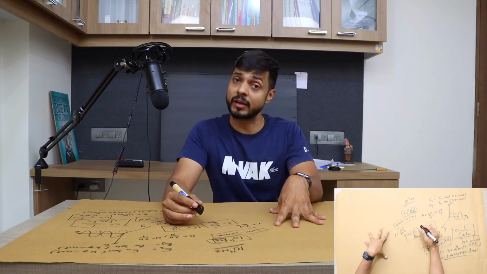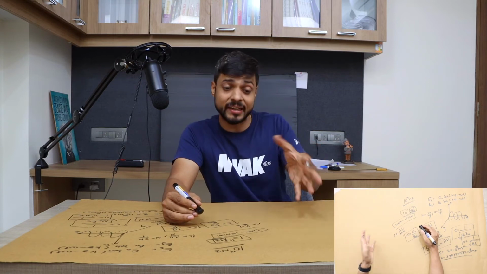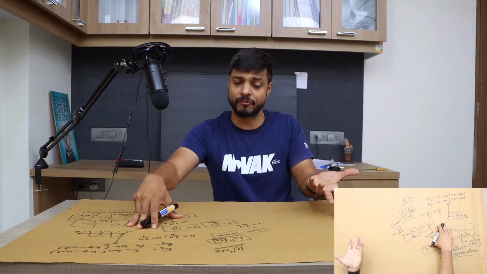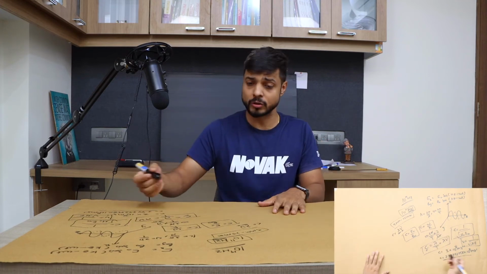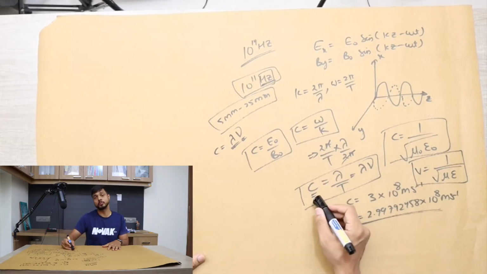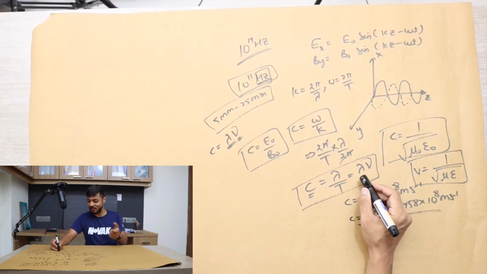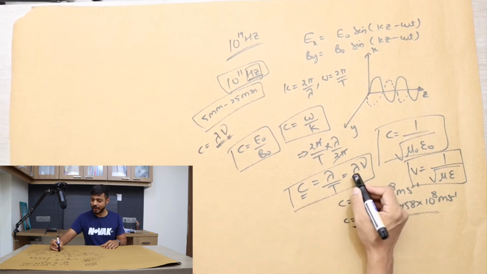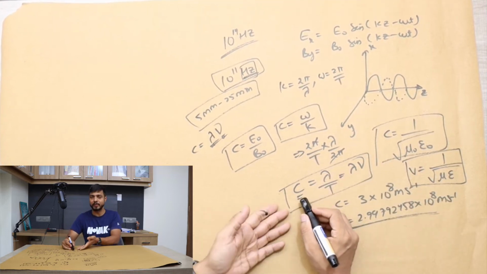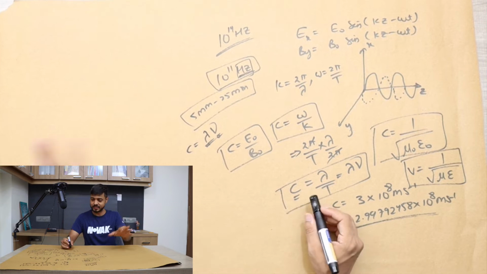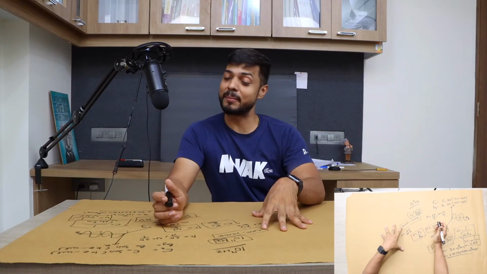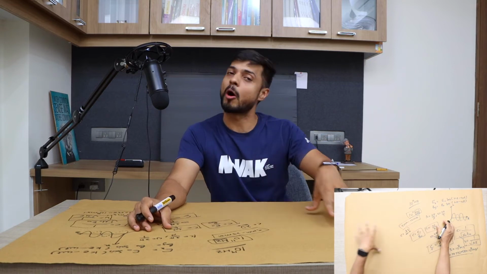So over here we're going to discuss the similarities of electromagnetic waves compared to normal mechanical waves, and what the major differences are. In terms of similarities, you also know that lambda into mu is always equal to the speed of the wave. So in this case this is also true. Lambda into mu is also equal to the speed, which in this case is c. It is one of the highest speeds that we know. Now first we're going to discuss the similarities of these waves with the normal mechanical wave.